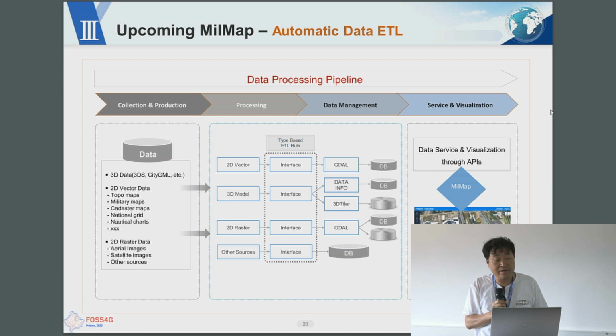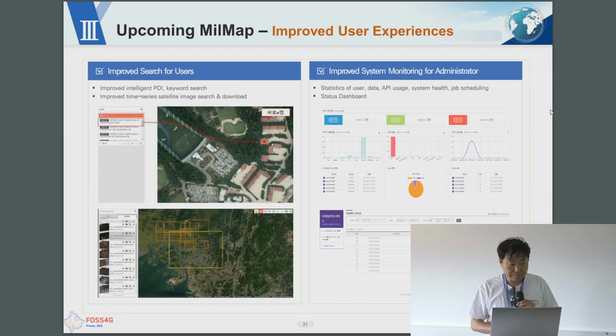Also, we should collect the overview and other things. Also, there is lots of 2D vector data, including electric lines and electric poles as well. It's very important. Why that is so important, I will talk about later. So anyway, we have to automate the many pipelines to increase the efficiency of data preparation in DJI.